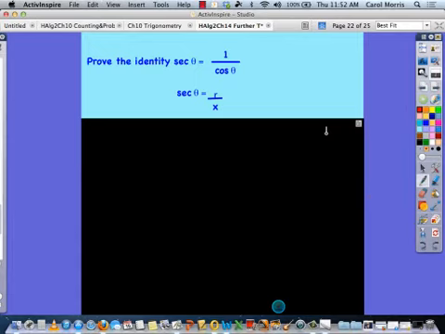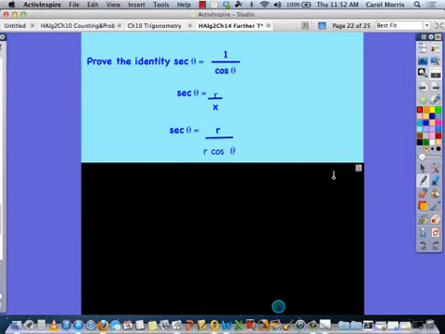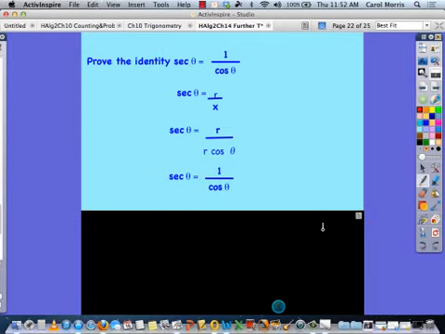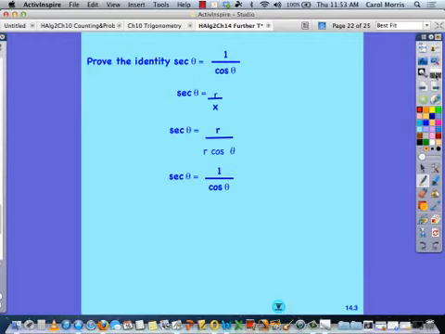And so you could use that information to help you solve. And so then that's a tricky step. If R is my radius, then wait a minute, X, X value in a unit circle, on the unit circle is nothing more than R times the cosine of theta. And once I have it to be R times the cosine of theta, I think you can see the canceling that must happen to get 1 over the cosine of theta. So these are proofs, sort of. You're not writing justification steps, etc. But it needs to be clean. It needs to be clear what your steps are. Is that the only way to do it? No. But it does have to flow from one line to the other.